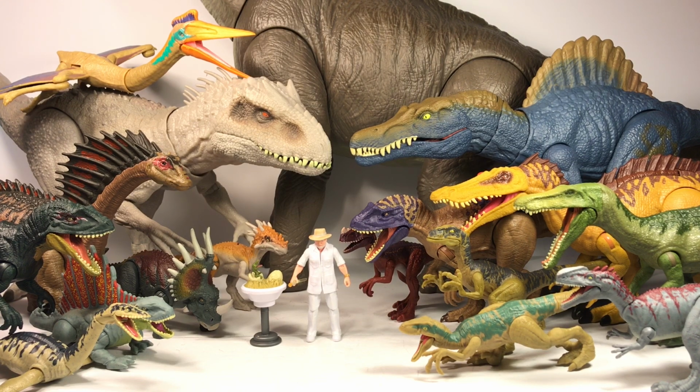There were a couple of hiccups along the way, namely the last couple waves of battle damage figures. The distribution's been terrible on those. It's been very hard for collectors to get those last couple of figures. There was also the controversy of the John Hammond figure being a San Diego Comic-Con exclusive. Thankfully, a good number were made available through Entertainment Earth for the general public to get their hands on them, and the Legacy Collection story packs, which never got released in the US.